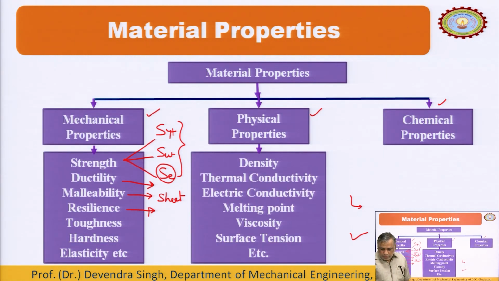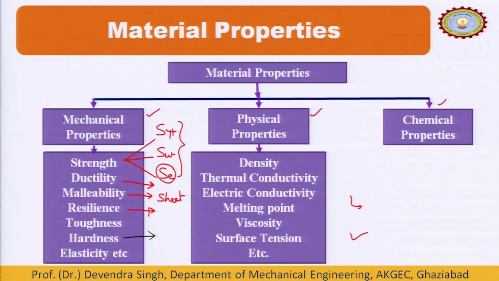So, these are important properties. And now, the next property is hardness. In cutting tools, sometimes we need surfaces which should have good wear resistance. So, hardness is an important property. Hardness is the ability of a material to resist against scratches or indentation. And where will you find the application of this property? In bearings. The surfaces should be hard.